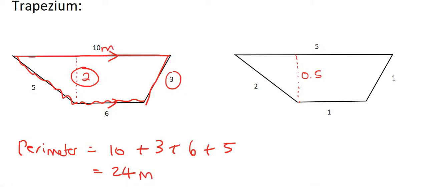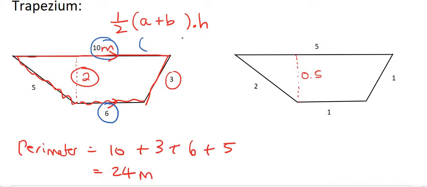Then for the area of a trapezium, it's quite a weird formula. What you do is the following. So let me write it down first. Half. Your teacher might use different letters, but I'm just going to say half A plus B times by the height. So what do you even mean by that? So what you do is you take the two sides that are parallel, and you add them together.